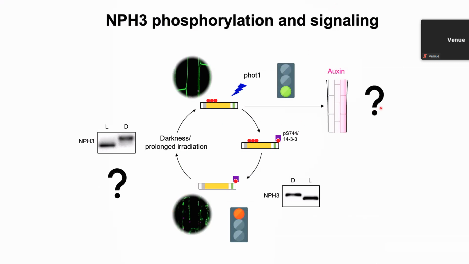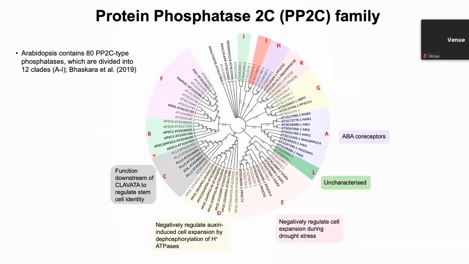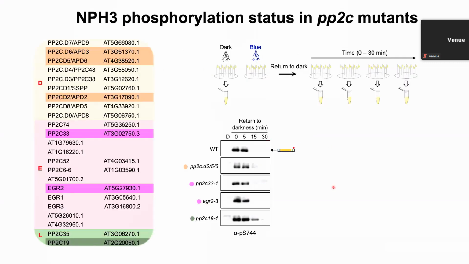So there are two main questions here. We still don't know how auxin gradients are being established through MPH3, and we also don't have an idea of what the regulators are for the phosphorylation, rephosphorylation, and dephosphorylation of these components. So we wanted to check this out, and a candidate phosphatase family that we were interested in was the PP2C family. In Arabidopsis, there are 80 of these, so it's a challenging family to dissect. We were interested in these because some of these clade members have roles in cell expansion. If I focus you down here on clades D and E, they have been reported to play a role in cell expansion responses. Some of these clades are as yet uncharacterized. So we thought we would see if any of these played a role in the phosphorylation status of MPH3.